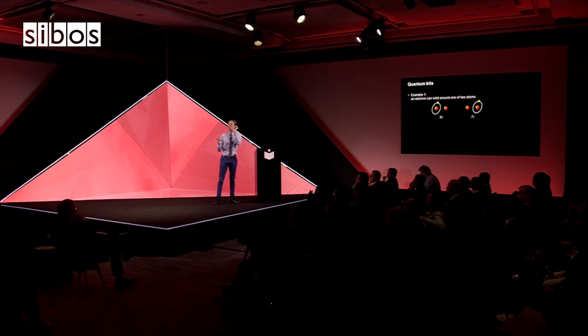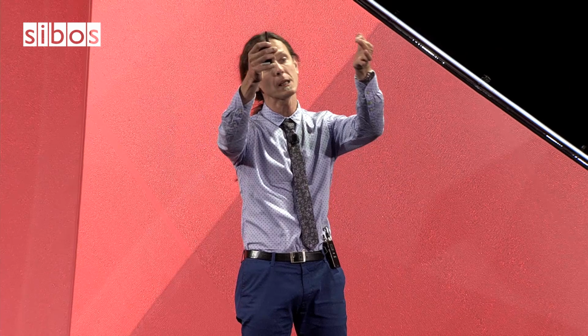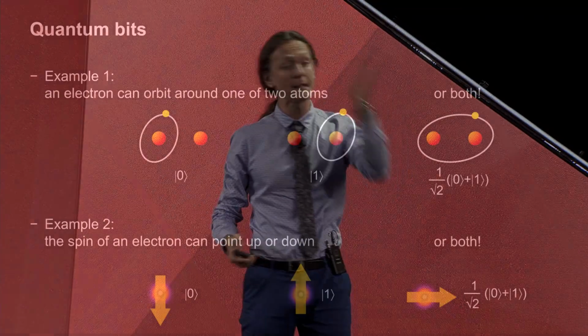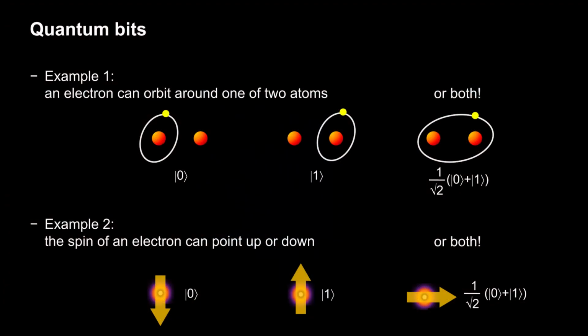a quantum object that has two natural states to encode quantum information. So for example, I could take 2 protons and 1 electron. And I say, OK, if the electron is on the left, I call it a 0. If the electron is on the right, I call it a 1. But as we've discussed before, it can also be, in fact, it would like to be usually, 0 and 1 at the same time. That's a completely legitimate code on this quantum bit.